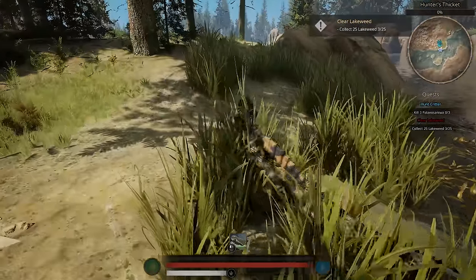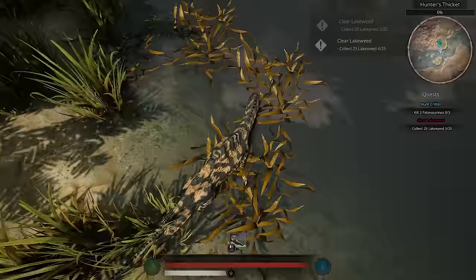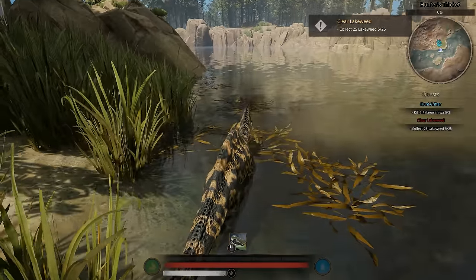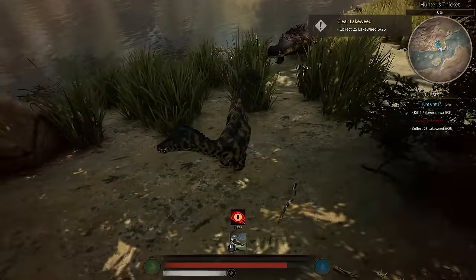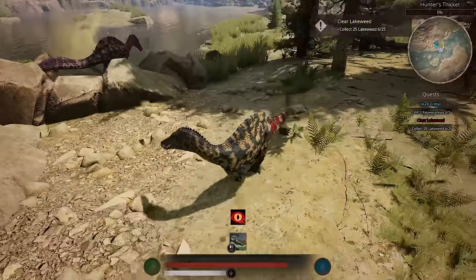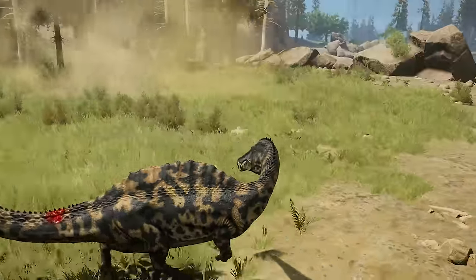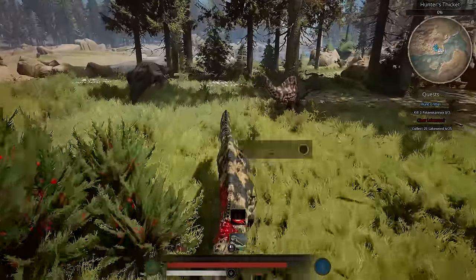Oh my god, what is that? Is that a Dinosuchus? I feel like that's a Dinosuchus, isn't it? It's gotta be. Oh my god! It was! Wow, he didn't kill me! Oh! There's another one! Did he charge up a bite? Did he just grab my tail? Did I manage to run away quickly enough?